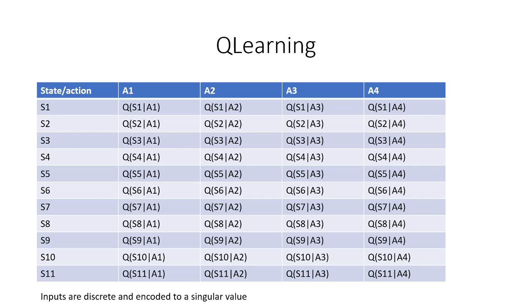In regular Q learning, it just works in a lookup table. So we're going to, let's say we're in state five right now, we just did action one, then we're going to update this value right here using the before mentioned formula that we just looked at, the equation we just saw. And in Q learning, all of this is going to be saved in a table. So we're just going to have to run through all the different combinations a numerous amount of times so that it learns. And that's also where the problems come in.